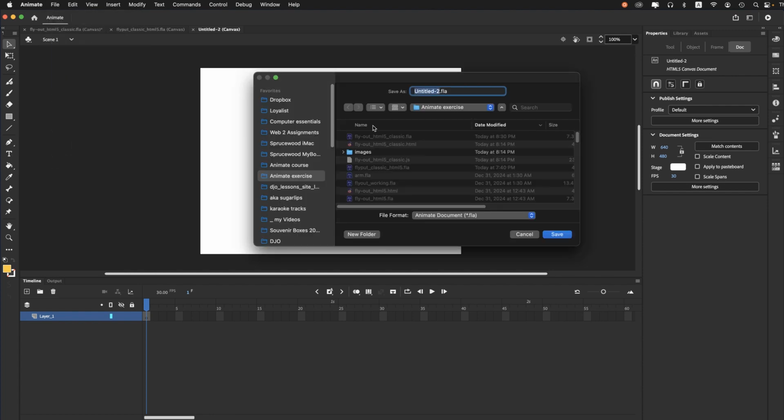And I have a folder here for this stuff. So I want you to name it your last name and lesson number. So I'm going to go _01 and just go _S2 for semester 2. All right, and click save.